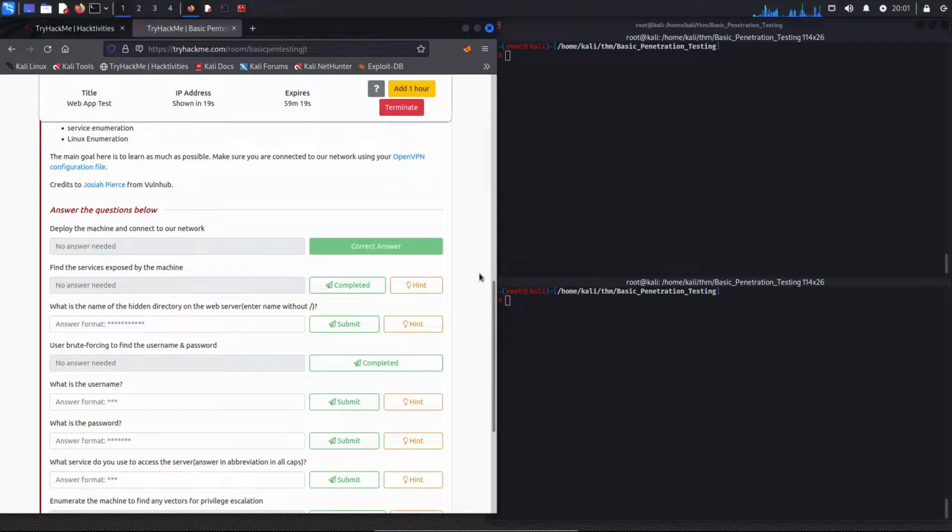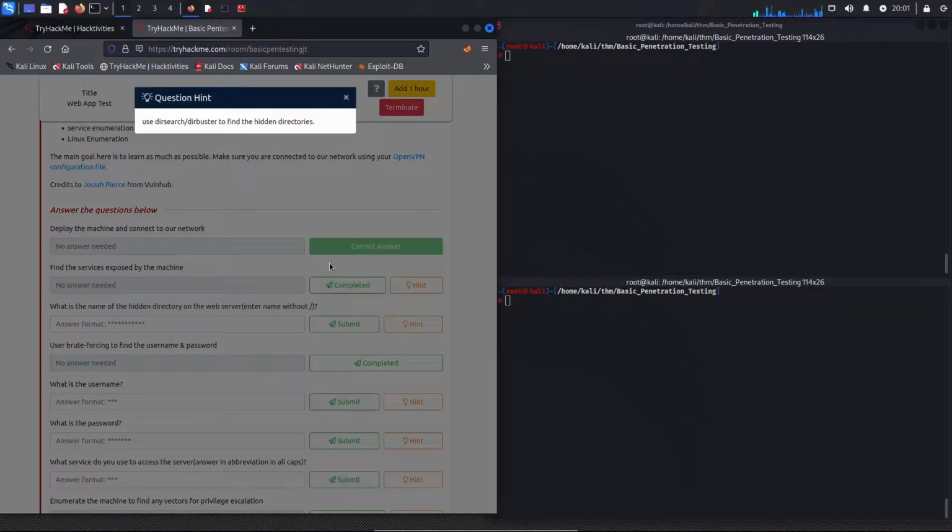Okay, so we're going to let the machine run for a while so that we can scan for possible services that are publicly available. And then we have to perform brute force attacks so that we can discover hidden directories on the web server.